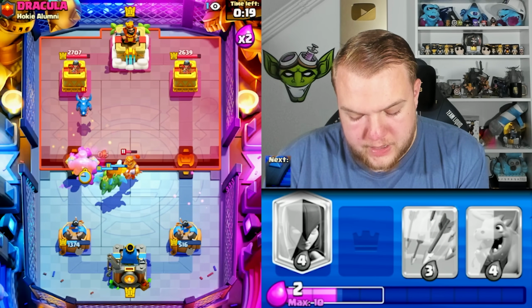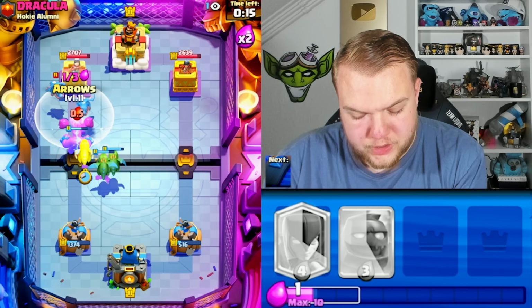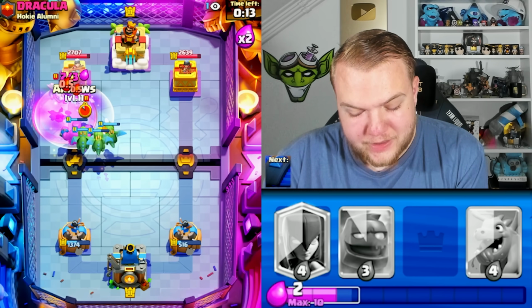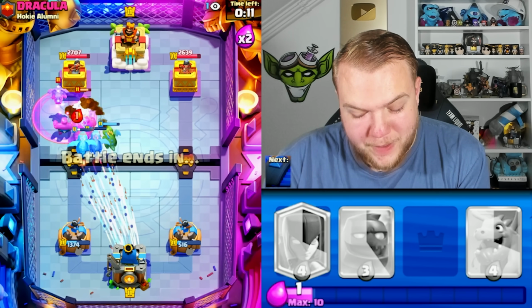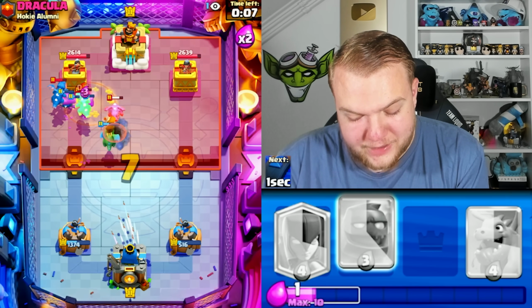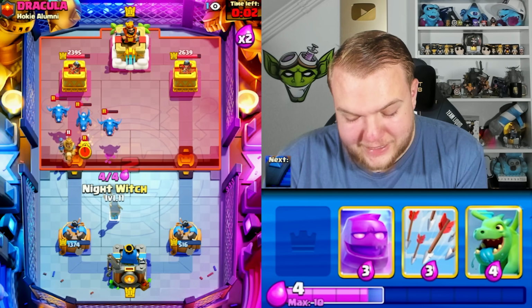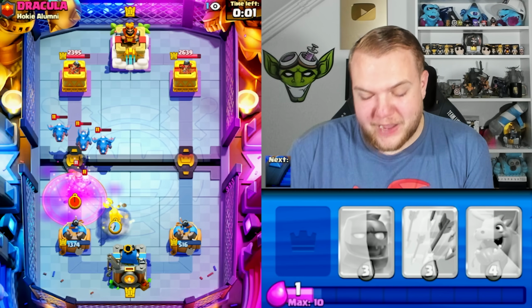Okay, let's go with another Elixir Golem. At this point, I'm just going to spam the Baby Dragons, trying to take care of his Electro Dragons, and then I'm going to go with Arrows here to try and DPS them down. Look at that, triple Baby Dragon. We still have the Elixir Golem alive as well. He does have another Electro Dragon on the field. Let's go with Arrows, trying to take care of the Electro Dragons. But yeah, this is not looking good, guys. Okay, we actually lost.